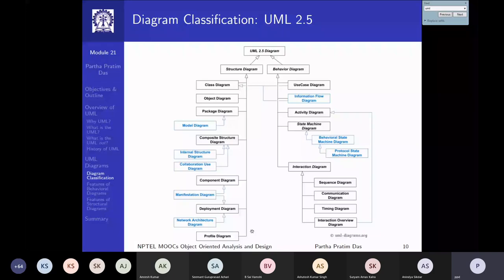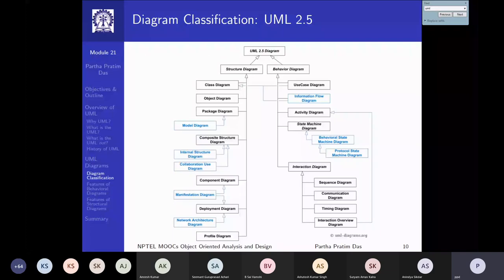Certainly, we do not have the time to do all of these diagrams. So we'll pick and choose some important ones, like the use case diagram, the class diagram, or say the activity diagram, and talk about them so that you can get a flavor for what is in UML. And as I said, we are focusing primarily on the requirements analysis and design phase.